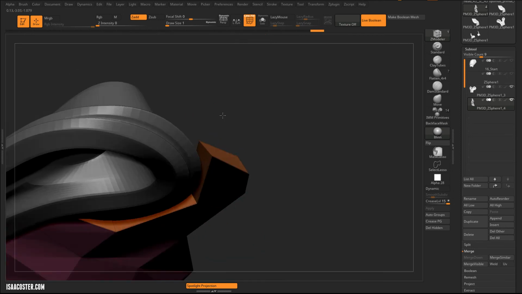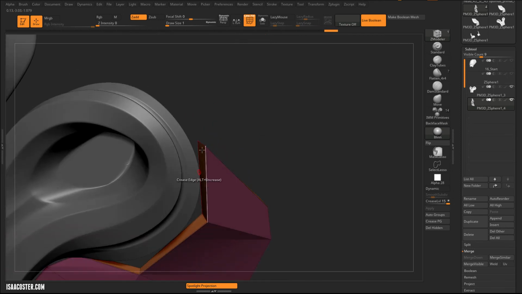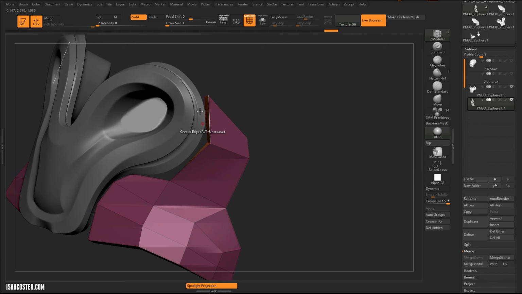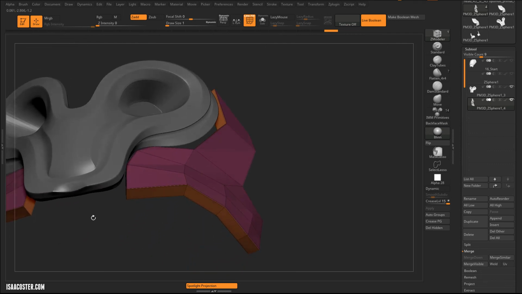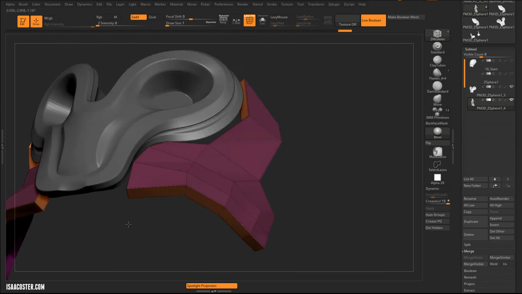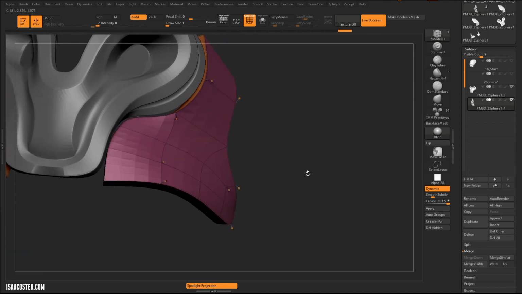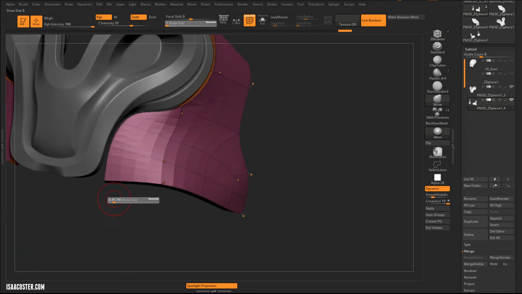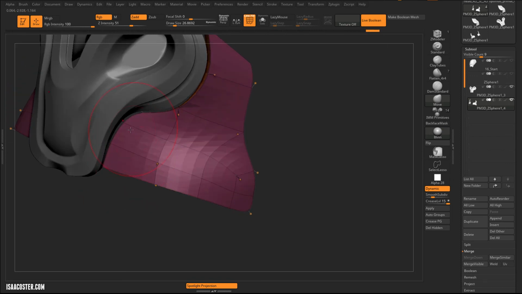So we'll just crease some of these corners. Don't want to crease anything in here that doesn't have a corresponding creased edge on that side. And right now, there's nothing over there that's creased. So you can see where I did crease it, it's pulled away from the geo, but that's not a big deal. This is the stuff that I was mostly trying to balance out.